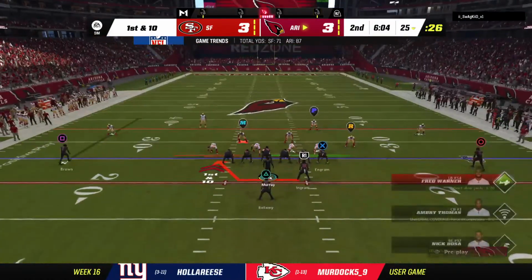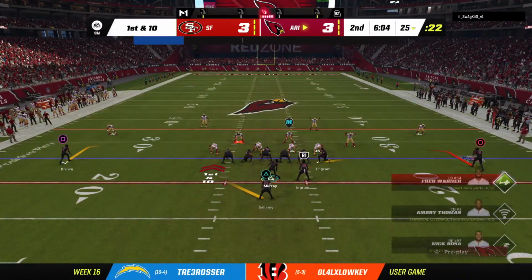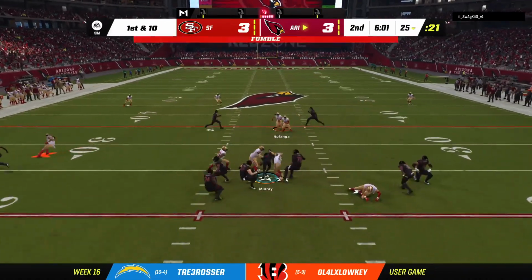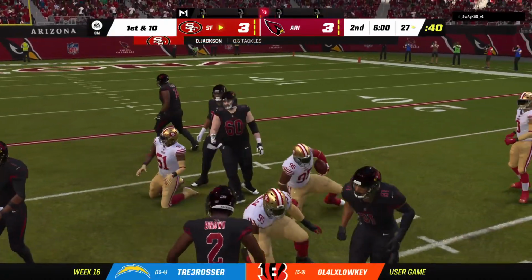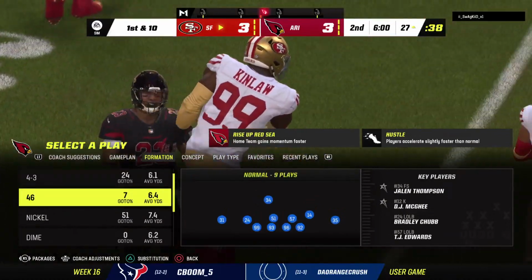Arizona's offense at the line, ready to get their drive started. As the offense comes out here, Charles, remember they threw the interception last time out, but they were moving the football down the field. Looked like they're... Murray fighting, lost the football. And now this is scooped up by the 49ers. And they're going to set up shop at the 27-yard line.